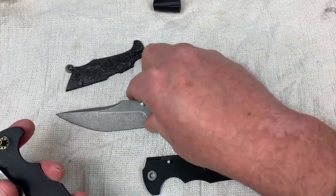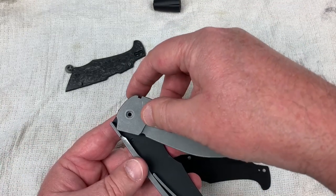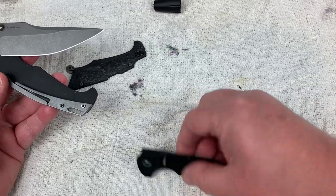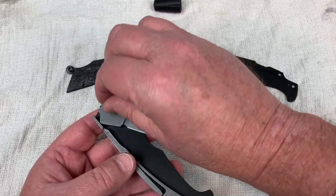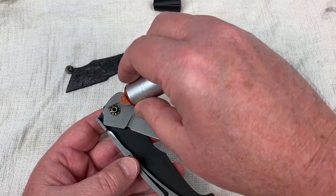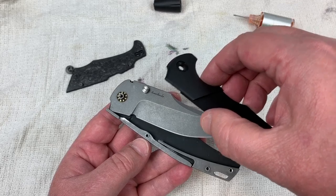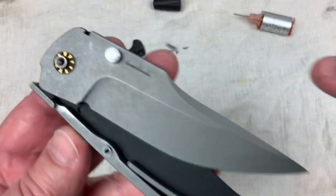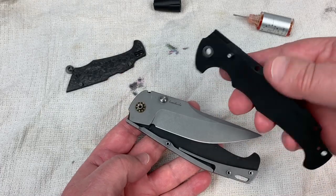Okay. Throw that burly dog of a blade on here. Oh, where's my little pin? Where did I throw you at? Oh, you're in this side. Okay, well, I guess I'll bury you right in there when I do that. Okay. Throw this one up at you. And this kind of just leaks out, so that's good enough. And I got the pin here, so I know right there is where it matches up. So I think that's all, folks.